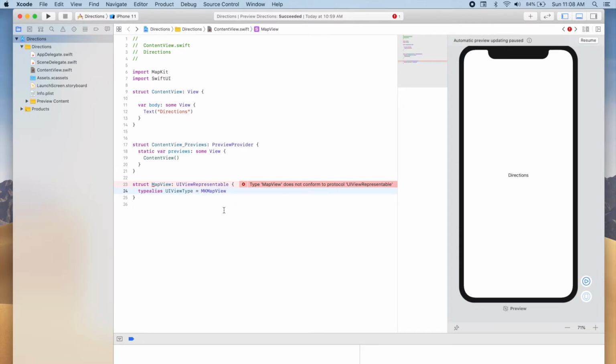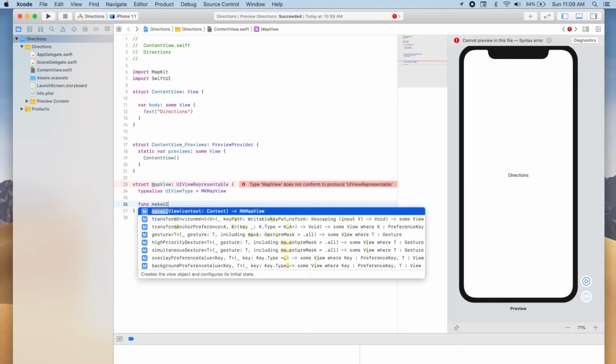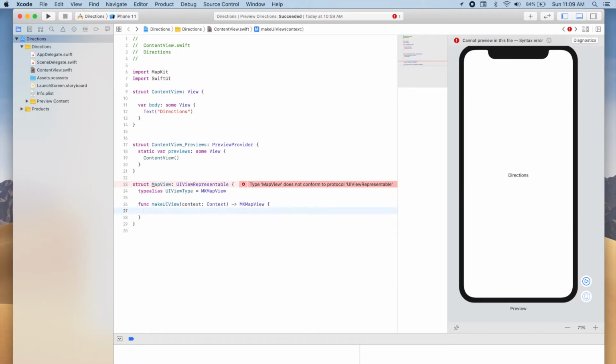Now, to conform to the UIViewRepresentable protocol, we also have to implement different functions. One of these functions is makeUIView, and this function provides the view that we want to display using this UIViewRepresentable. So we have to first create an MKMapView.